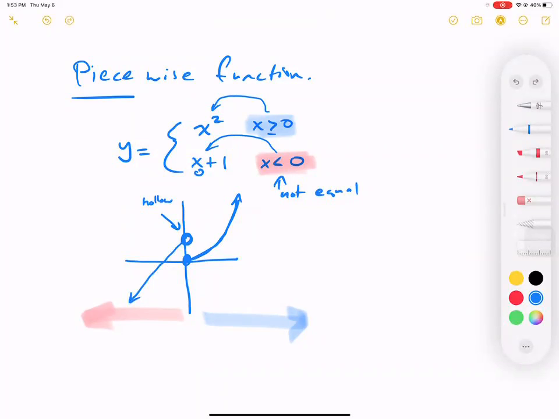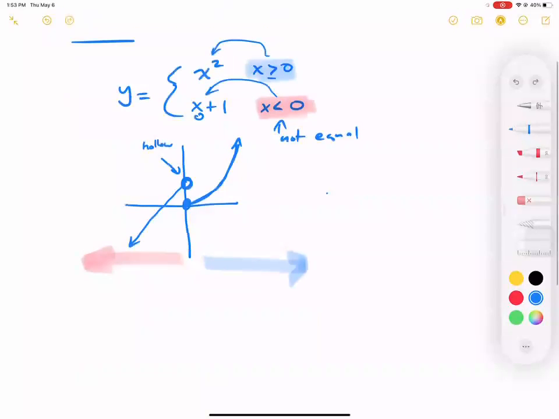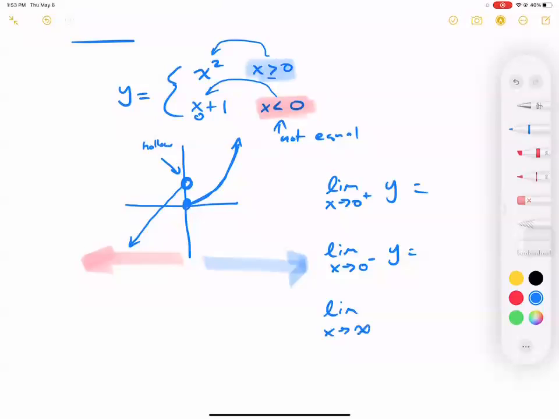Okay. Now we're going to use this and talk about some questions I'm going to ask you guys based on limits. Here's the first question. What is the limit as x approaches 0 from the right side of f of x, or we can call it y? What is the limit as x approaches 0 from the left side of y? What is the limit as x approaches infinity of y? And what is the limit as x approaches negative infinity of y? So we have 4 questions here to talk about in which directions, what does the graph look like? The limit says, remember, what does it look like?